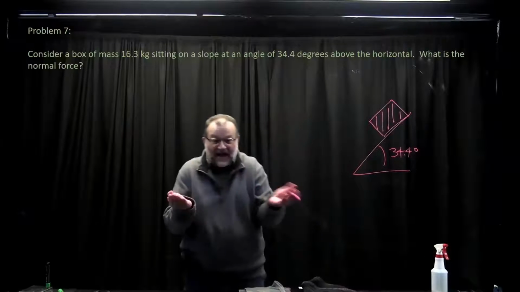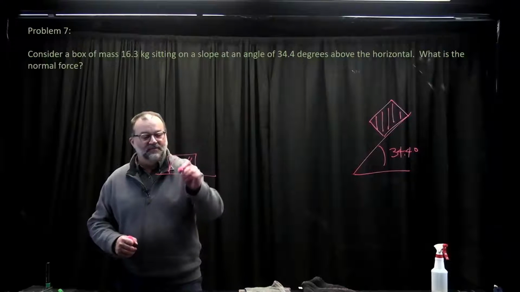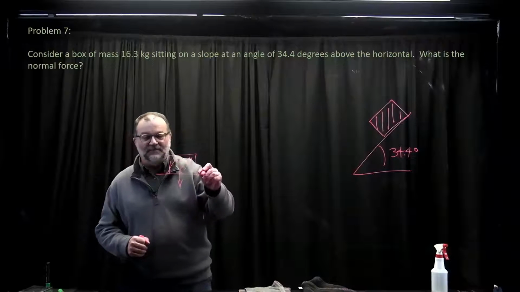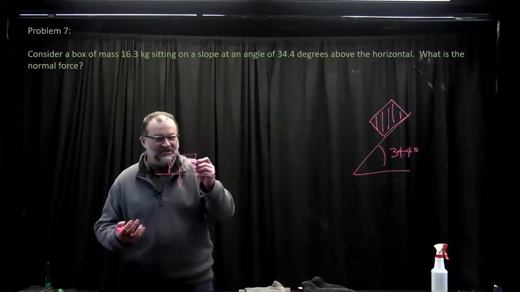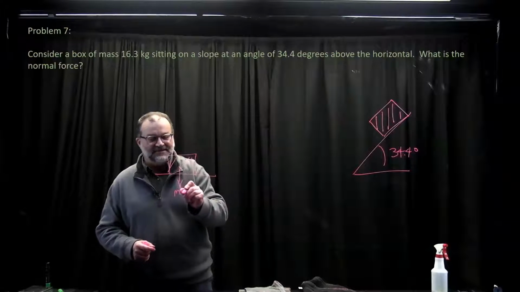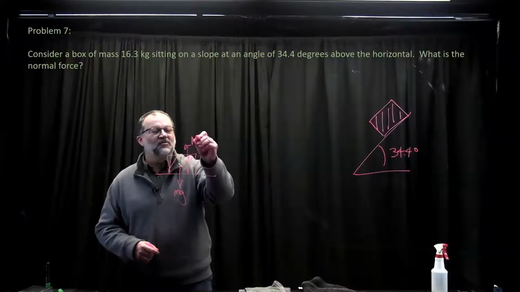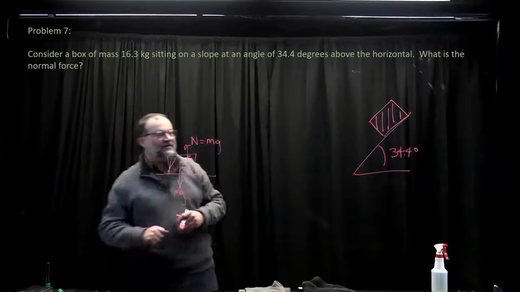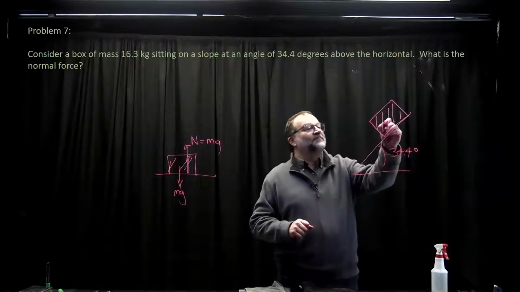Well, if this were flat, if we were over here, it's just sitting like this, well, the normal force is the total force from the surface that's canceling out the force from the box. So in this situation, it's really easy. That's mg. The normal force is upwards, and the normal force has to equal mg, or it falls through the floor, or it gets kicked up in the air, one or the other. Okay. Here, it's a little different, right?